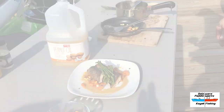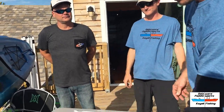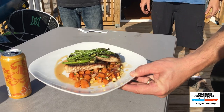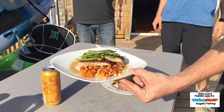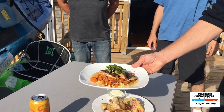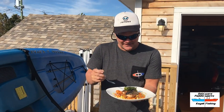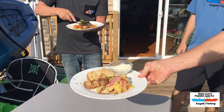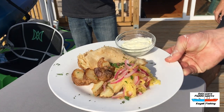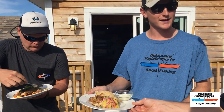There's your speckled trout. So we've got our two dishes laid out, our two fish. We have our speckled sea trout caught by Dean with the sweet potato, applewood bacon, and corn hash, grilled asparagus and a treehouse beer for Blanc. Dean, there you go, buddy. Nice to meet you. Pleasure, thank you guys. We also have our fish and chips with spaghetti squash and pickled onion slaw and a little bit of tartar sauce on the side. Kevin, thank you, enjoy, Chef buddy. Thank you, enjoy.